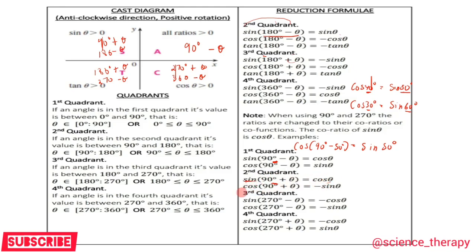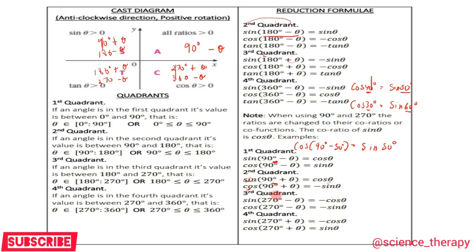But then when we get to cos, how is cos in the second quadrant? We can see that cos in the second quadrant is negative, right? So therefore its cofunction will become negative sine theta, right? So you always refer to the parent here, right? So how is cos in the second quadrant? It is negative, hence we have negative sine theta. But how is sine in the second quadrant? It is positive, hence we have positive cos theta, right?